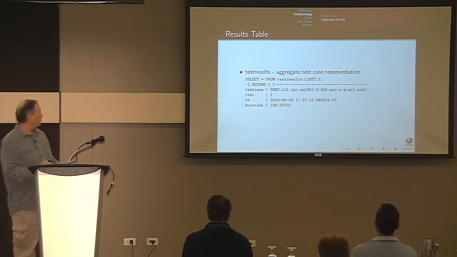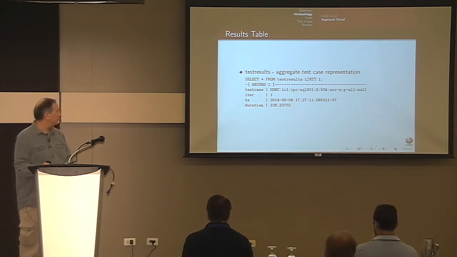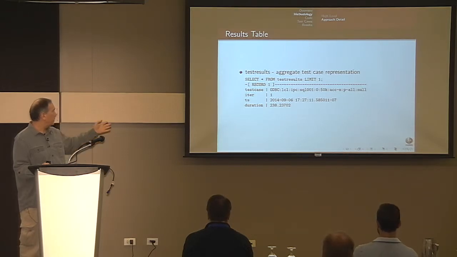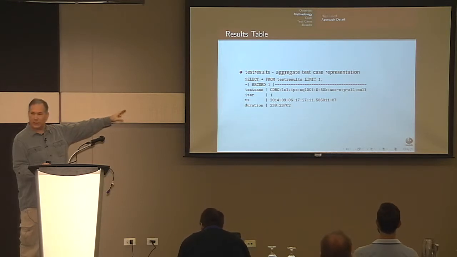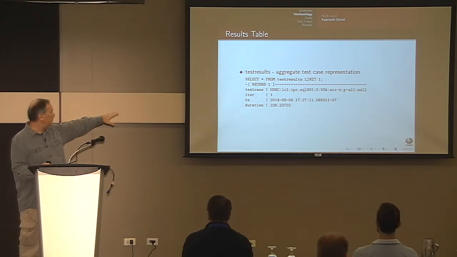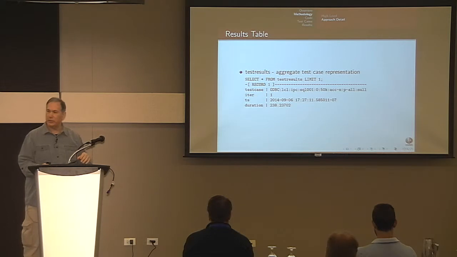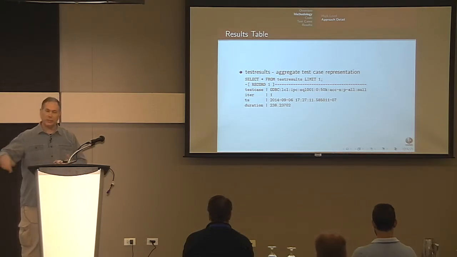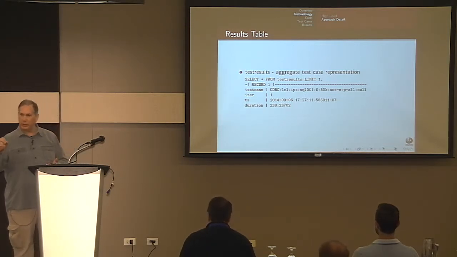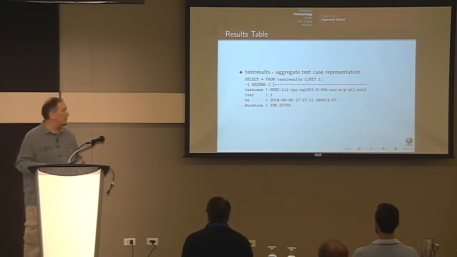The test results table is where I'm going to aggregate the results from each test. What this is going to look like is I get the full test case so I can resolve into what parameters were used for this particular run. I keep an iteration number, because the driver function that I'm using allows you to specify how many times to run each case. In my wrapper shell script, I defaulted it to 3 so that it wouldn't just run each case once. I wanted to get some averaging out of this.